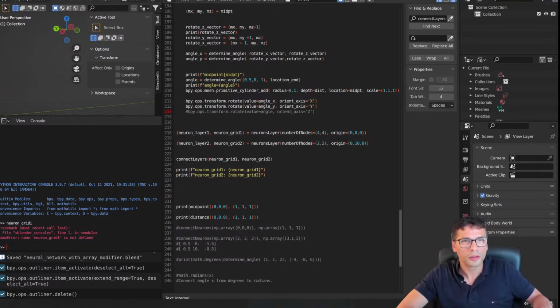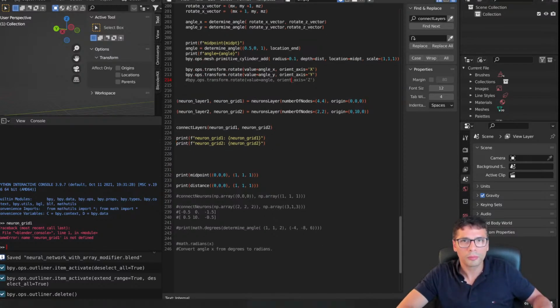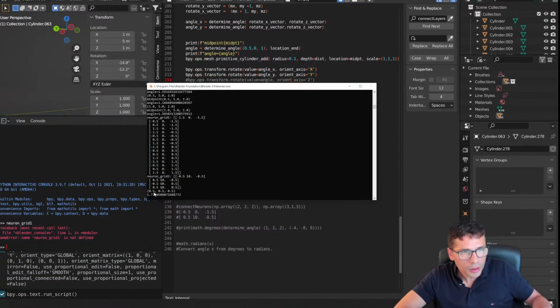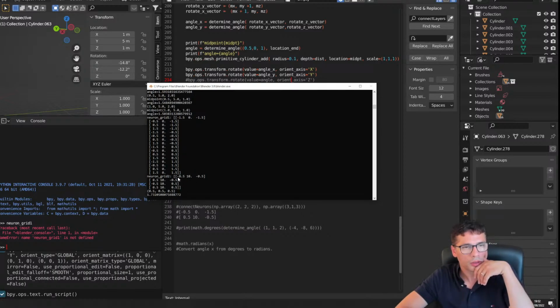Now I'm going to run it and I'll check the debug. So these are the coordinates that we get.